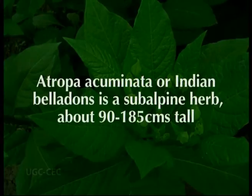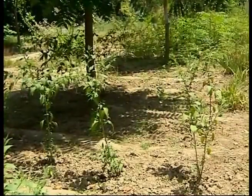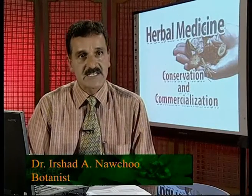Now, that again is dependent upon what sort of habitat it is growing in. If it is growing in the vicinity of the aquatic streams or glaciers, there the plants are taller. But if it is growing away from the aquatic habitats, in those conditions, not only is the height lower, but also the density of the branches as well as the foliage is much lower than in the other plants. That in turn reflects that the aquatic habitat vicinity is also important for the plant, so that not only is it surviving, but also producing whatever is commercially useful, that is foliage as well as the rhizomatous portion.